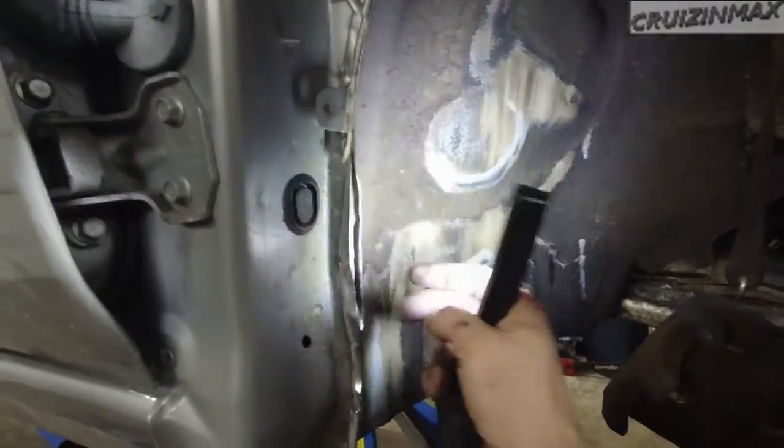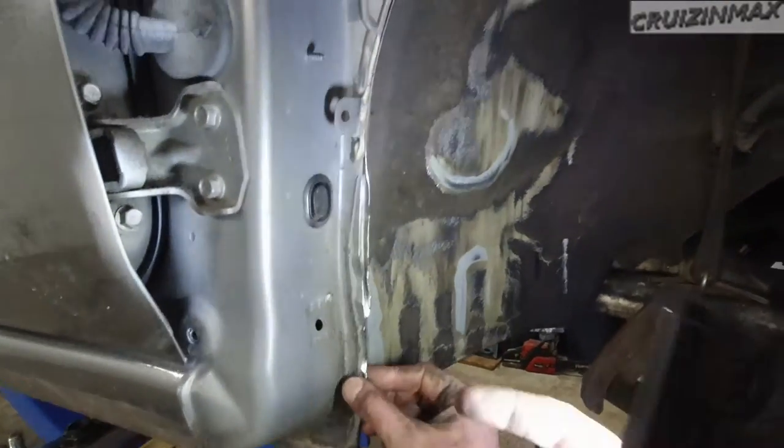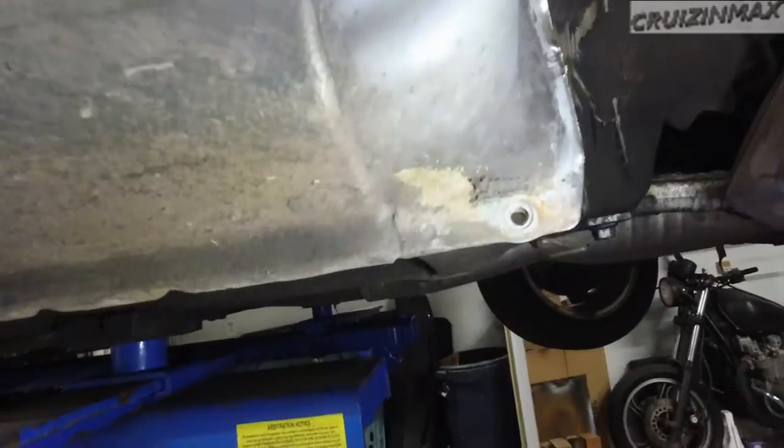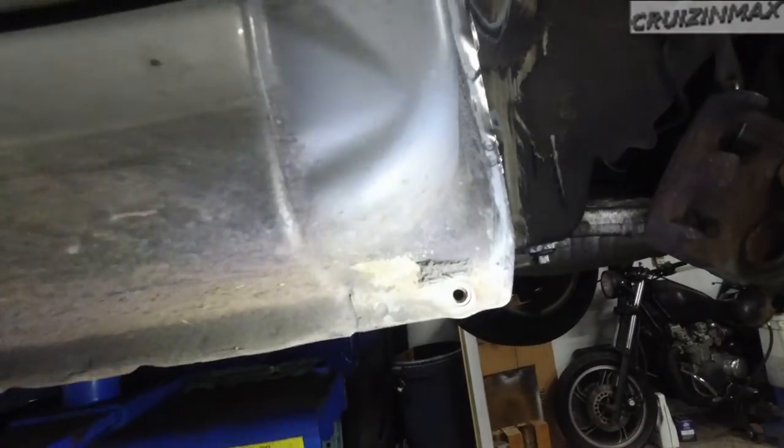Yeah, all this. Oh, we can fix this. Yeah, we can actually fix this. Knock it back to factory. We got a little rust right over here. We can clean that too.